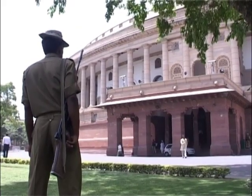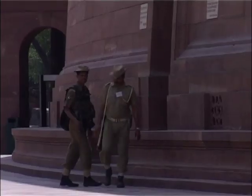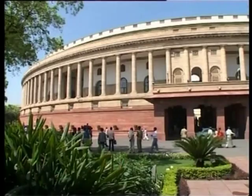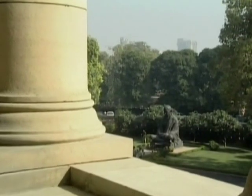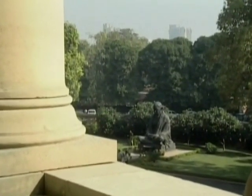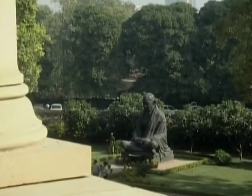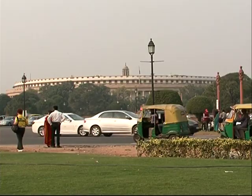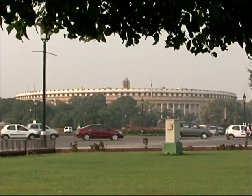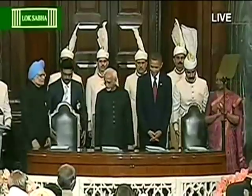Like other structures in New Delhi, this too makes generous use of red sandstone from Dholpur, and the facade with large pillars recalls classical Greek and Roman assemblies. Due to a series of happy coincidences, the symbolism matches the ideals of Indian democracy. The same building houses the Lok Sabha and the Rajya Sabha. The central hall is used on ceremonial occasions and to hold joint sessions of the Parliament.